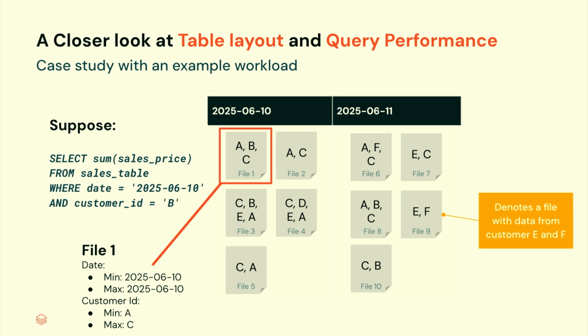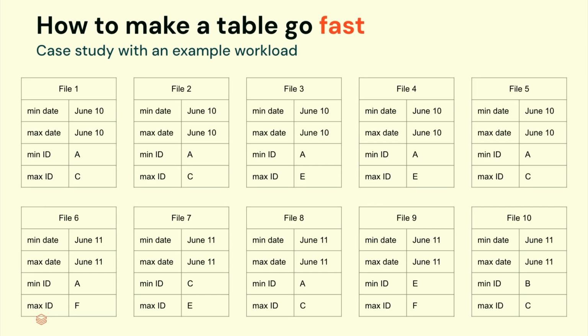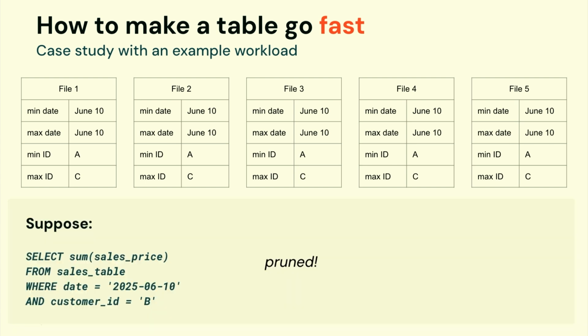Now, narrowing down this number of files to read is actually critical for query performance. It reduces the total amount of data that's scanned by the query. OK, so I've laid out all the 10 files here with different min-max values. Let's go ahead, apply our predicate, the date. That's great. So we get to ignore everything from June 11th just by looking at the min-max value of the column date. But what about the files on June 10th? If you look closely, we would end up considering all the files on June 10th to answer this query.